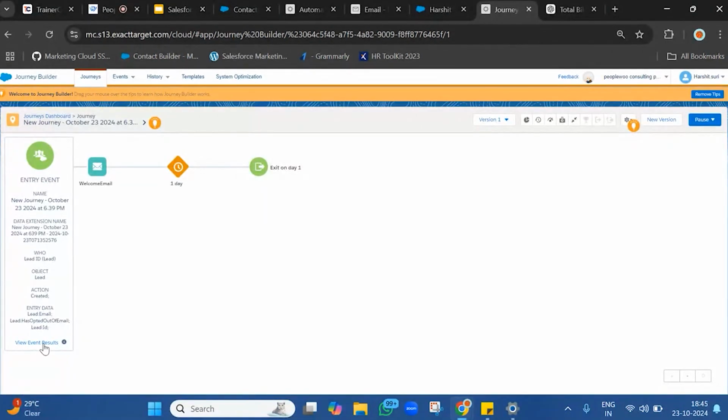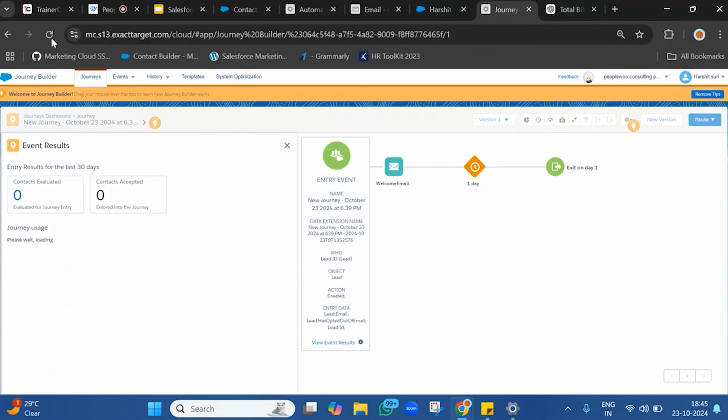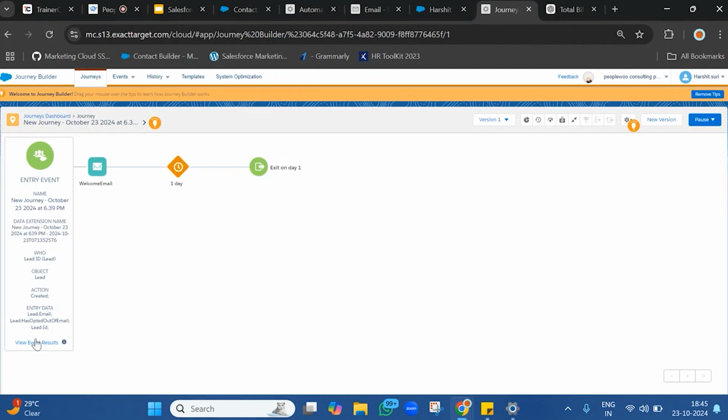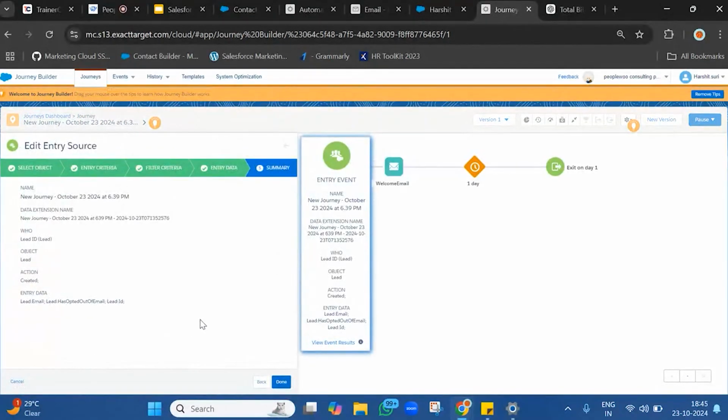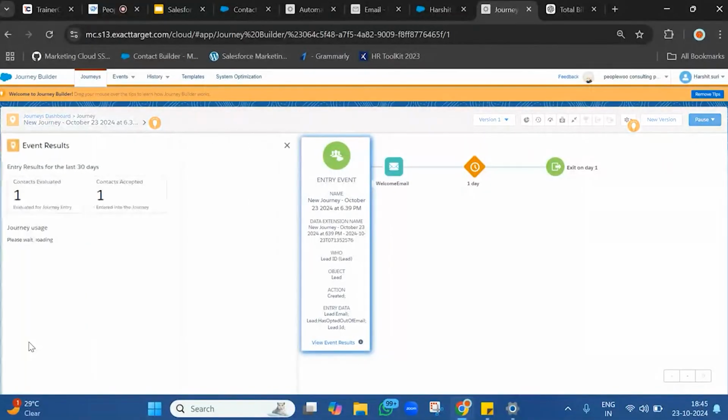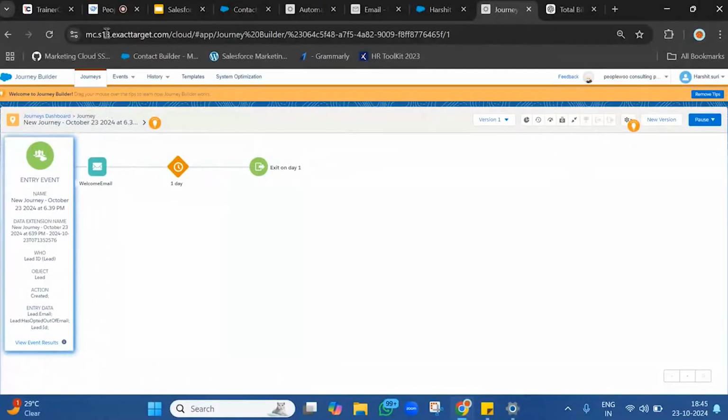If it doesn't send, then there is some issue with the integration. So let's see if it detects or not. It has detected: it has evaluated one contact and one contact accepted. That means whenever I created a lead, it accepted, and soon you will see that the email is sent.